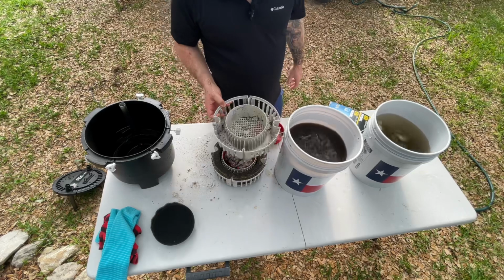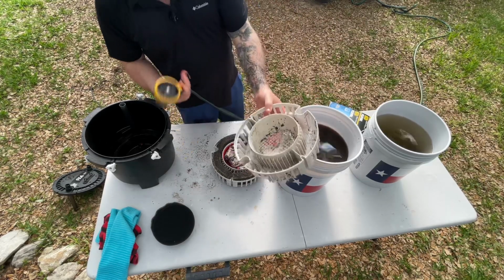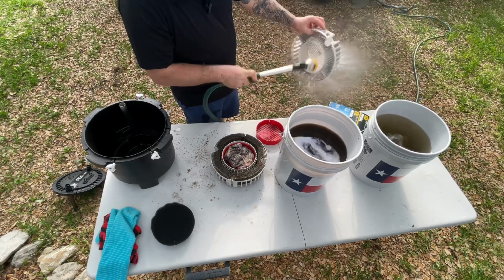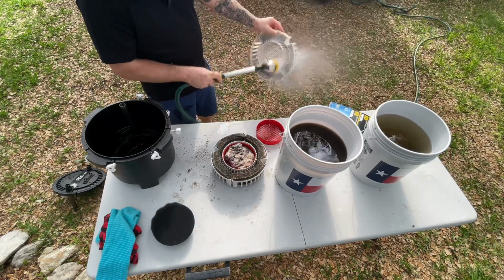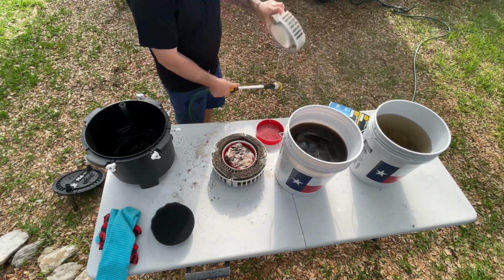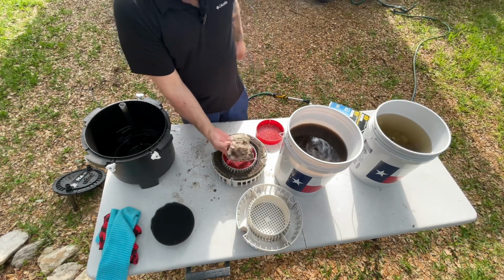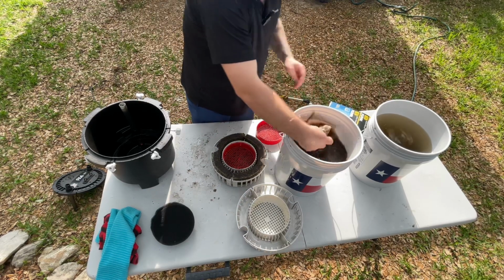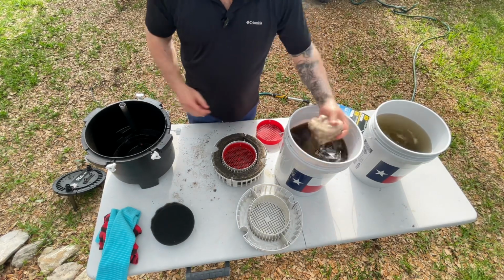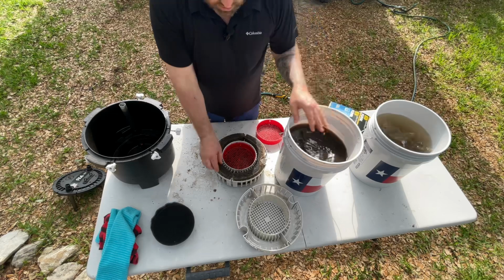Now, the one thing I do wash with normal water is this one, just because I use my sprayer. I use this sprayer right here, and I wash this guy off. It just makes it so much easier. Pretty clean. Let's do the second basket. Get that bag of media before it goes in. Give it a nice little rinse-a-roo. See? Clean. Still holding all the beneficial bacteria you need. Throw that in our side bucket.